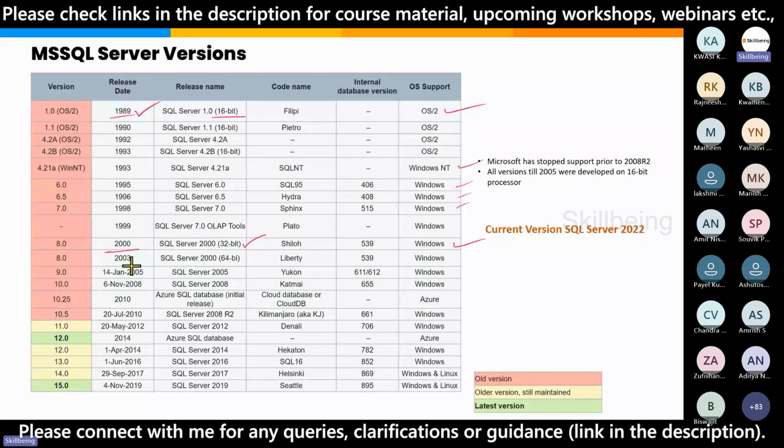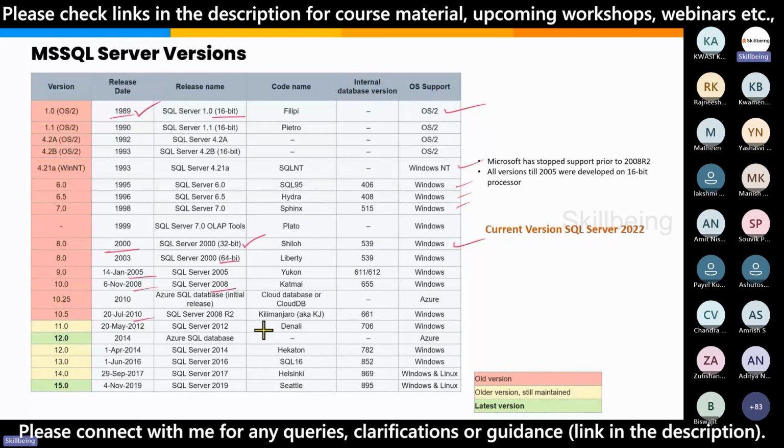and after that they released another version in 2005. This is another major release, called SQL Server 2005, and in 2008 they released one more major version called 2008, and in 2010 they released 2008 R2. These were supporting Windows only, and in 2010 they also released a cloud version of this called Azure SQL.